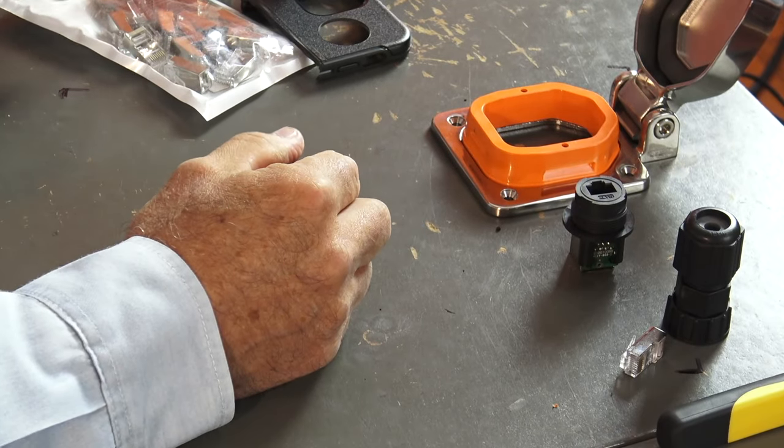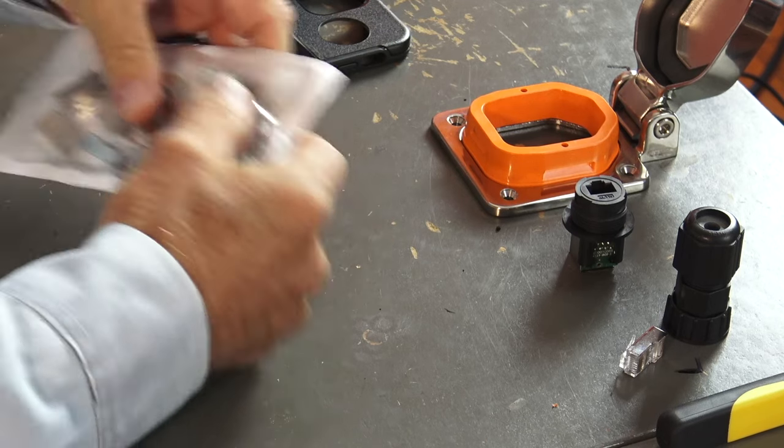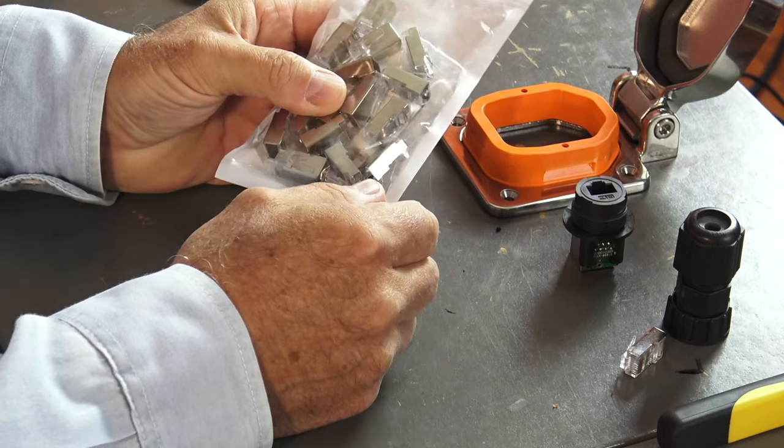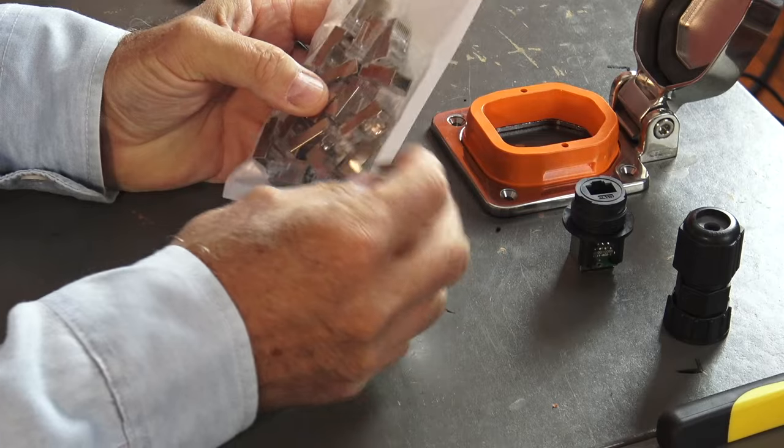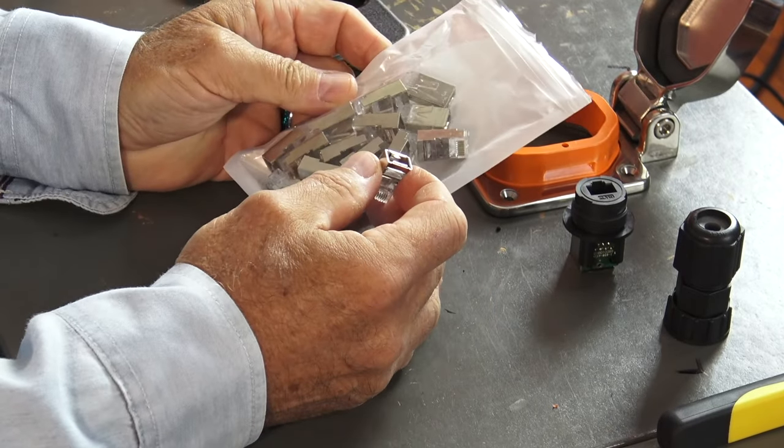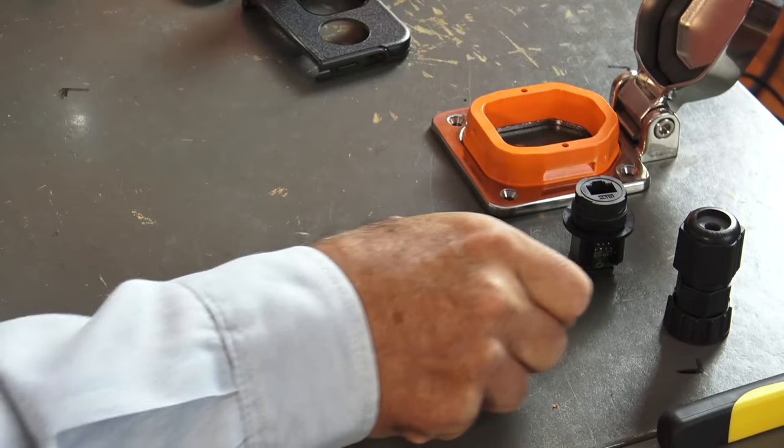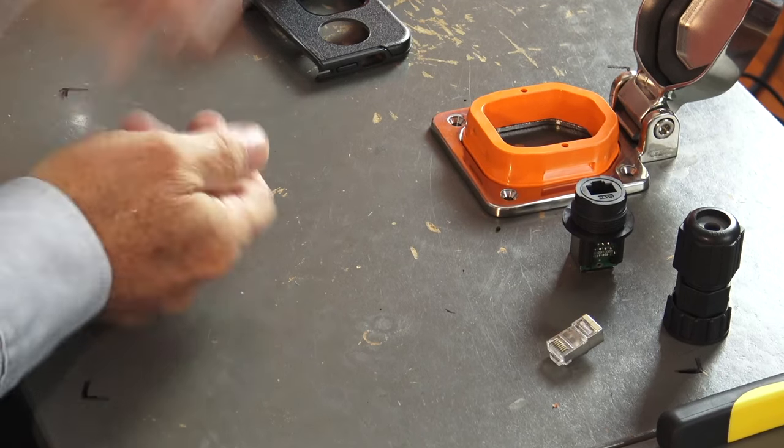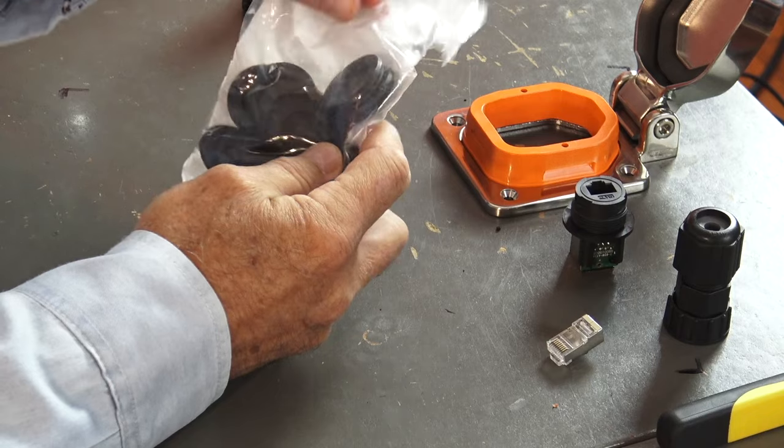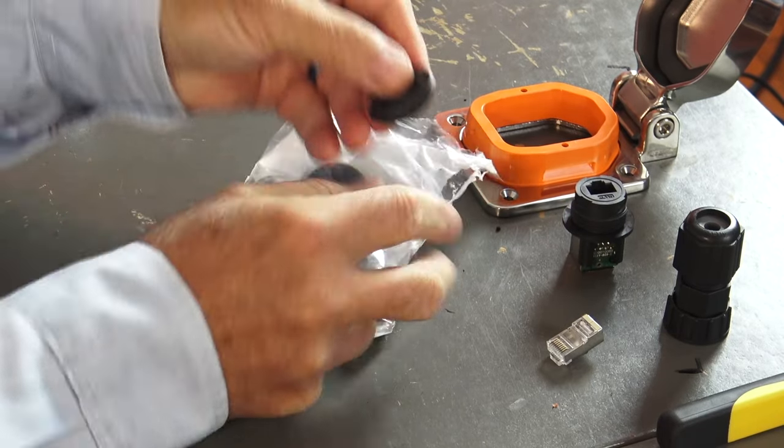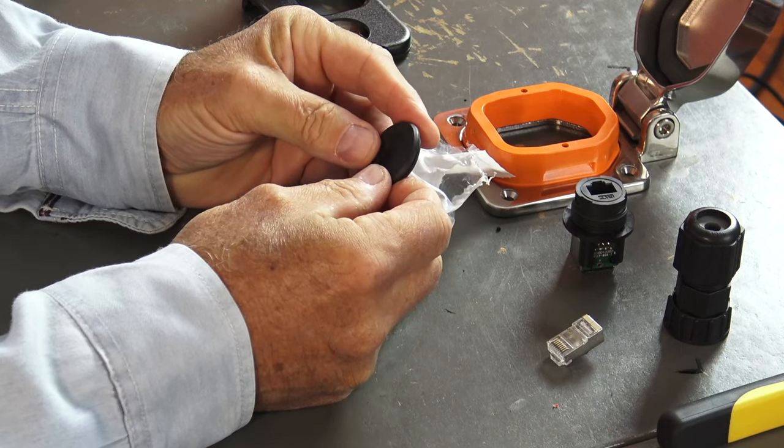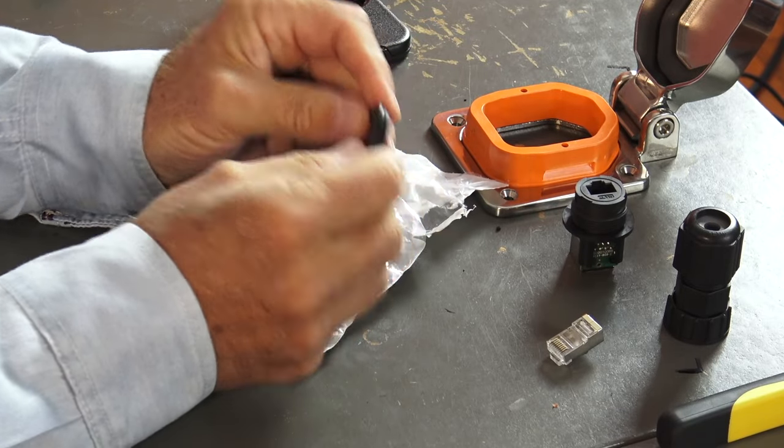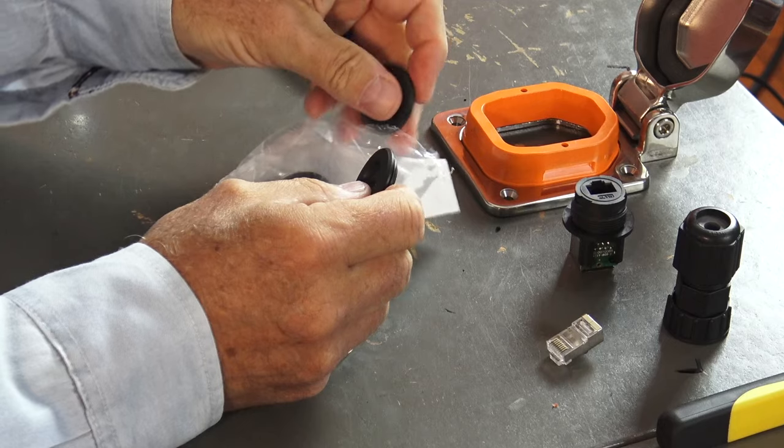The other components that I have, the connectors that we use on the ends of the Starlink cable that we cut, are shielded. So be sure to get shielded. You can buy a pack of 15 or 20 for about 8 bucks. The second thing that I did was also get a pack of these rubber grommets that will go on the inside and these will seal the hole on the inside of the trailer. I just drilled a hole in one of them and I will run the cable through there and then seal the one-inch hole that I drilled on the inside.